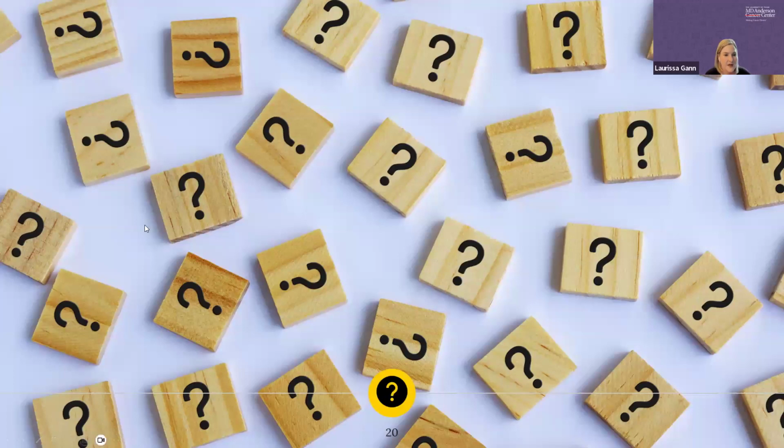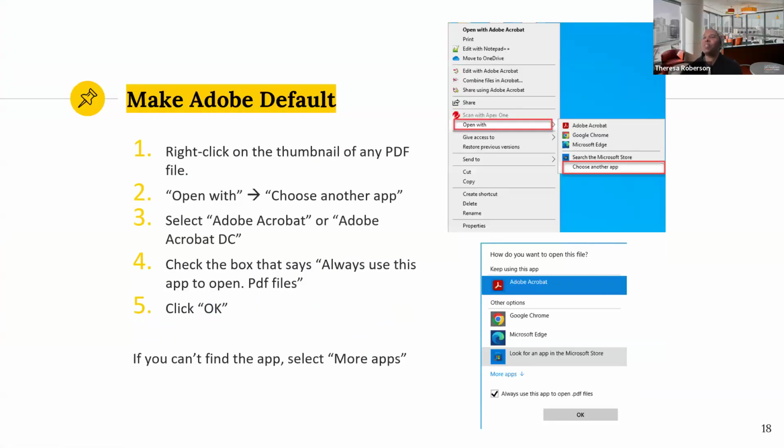Right. Oh well, how do we make it a default again? I have a question. This is Teresa. If you can go back, I was trying to set the default right here, because for some reason my documents always open up in the web browser. And every time I change it back to Adobe, a couple of days it'll work, and then it'll switch back. So I was trying to see how I can make it stay that way permanently.